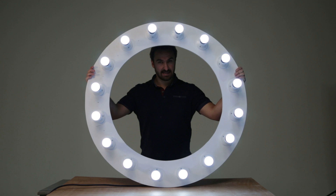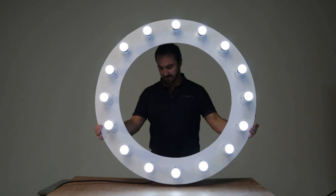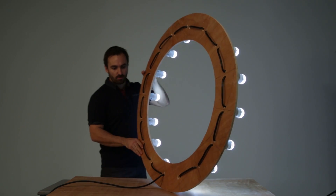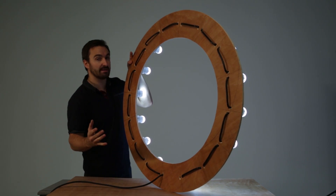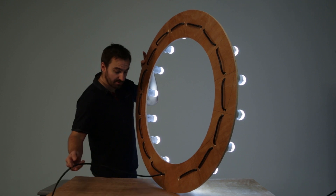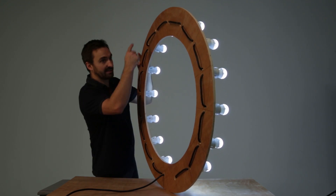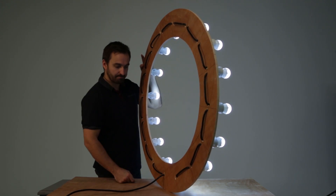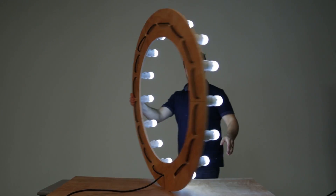Here's the finished ring light. I've got an idea to put it onto a boom so we can get it nice and low and angle it down when we need to. I'll show you the back — basically you've just got each ring going through. I would recommend if you're not familiar with lighting, just hire an electrician to do this. That's coming from the plug into the first bulb, then a link wire linking each one, to the end bulb that doesn't have a link wire. The ring light gives a unique circular catch light in the eyes of your subject — it's perfect for portraits and I love it.